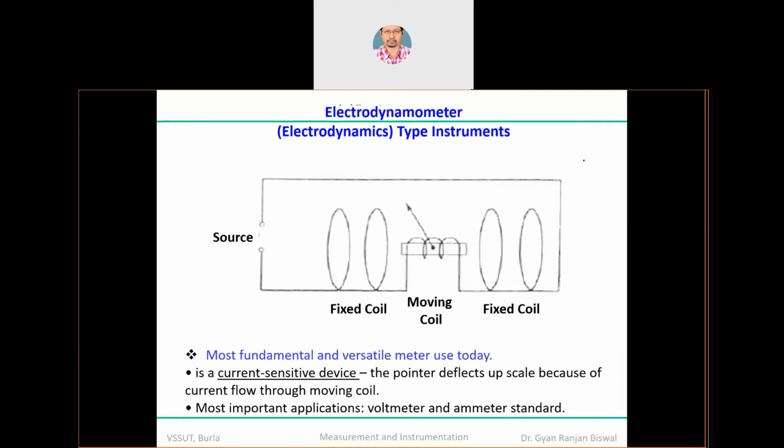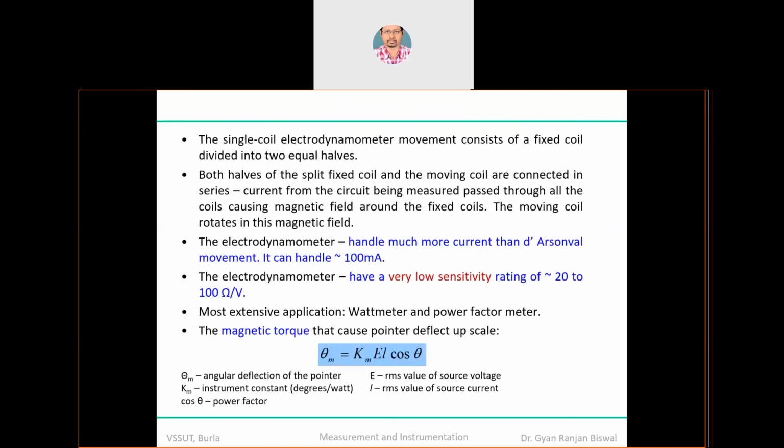Now, as I have already told you in the beginning, all these class devices are current sensitive devices. So the electrodynamometer is also no different. It is also a current sensitive device. Now, as far as the range is concerned, it can offer you measurement up to around hundreds of milliamps for direct measurement. Obviously, this is much more compared to the D'Arsonval meters, that means the PMMC meters, because the PMMC meter range starts from tens of microamperes to hundreds of milliamperes. And here it can also offer you around a hundred milliamperes.